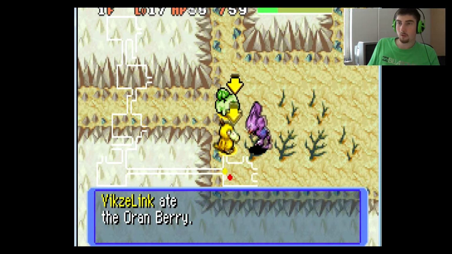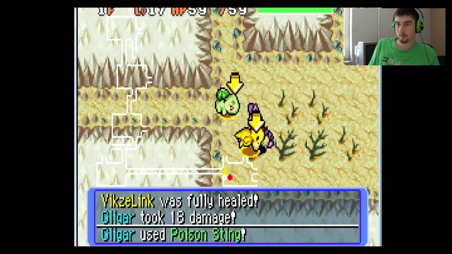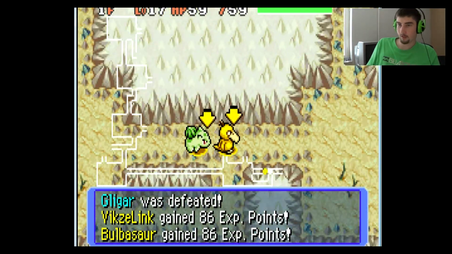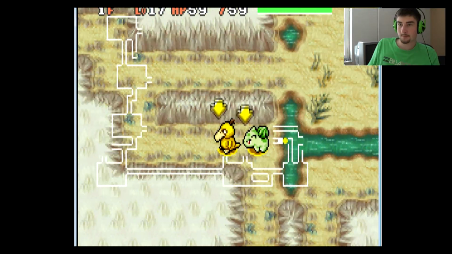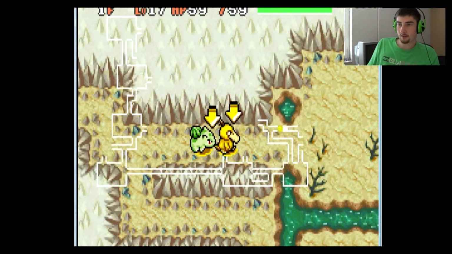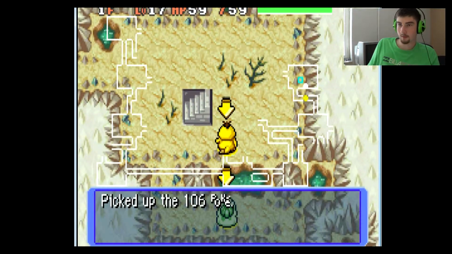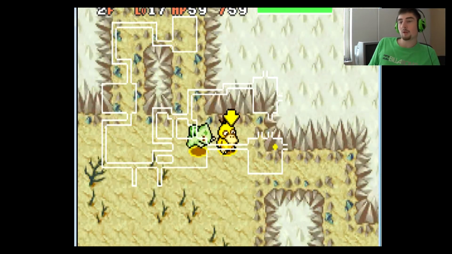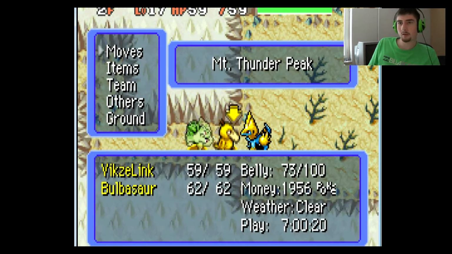How the hell does Poison Sting do that much damage? It's not a very strong attack. That's sick. They must have made the Gligars really overpowered or something. I need to find the staircase. There it is. Along with some money. Whew. Oh, and the belly was refilled too. I was thinking, how come I'm not dead from hunger yet?